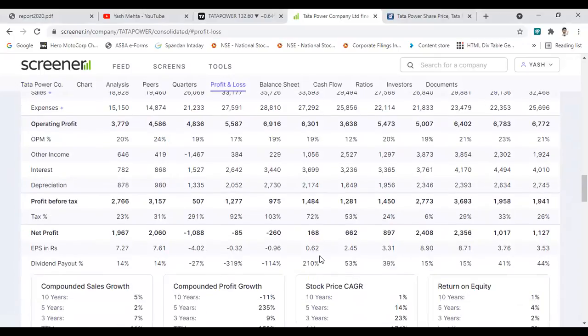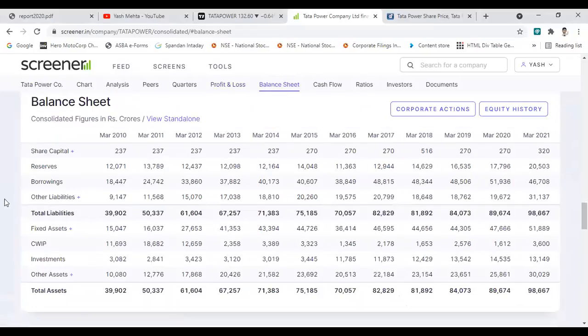If we check the EPS, it was decreasing and is still decreasing. Net profit has slightly increased compared to last year. The company is paying dividend. If we check the balance sheet, the company's reserves are increasing. Borrowings had increased until 2020, but the company has since decreased its borrowings. Still, the main fundamental rule that reserves should be more than borrowings is being violated here, because reserves are 20,000 crores and borrowings are 46,000 crores.